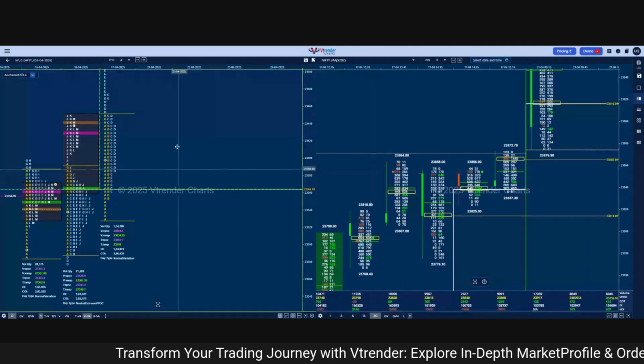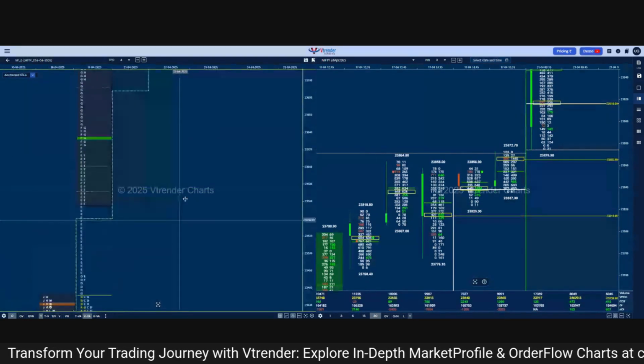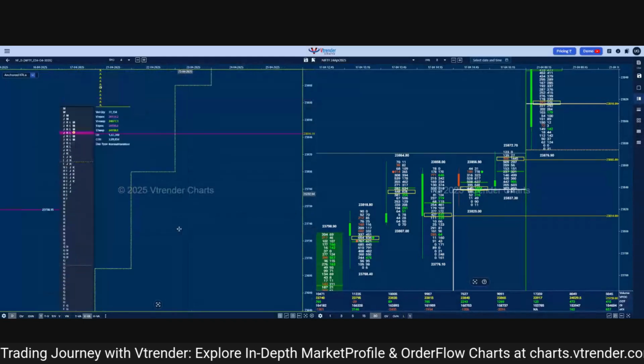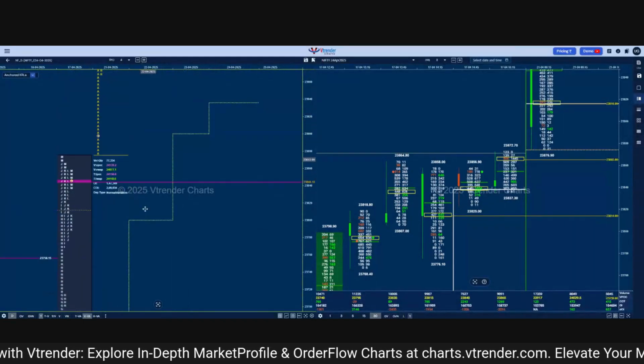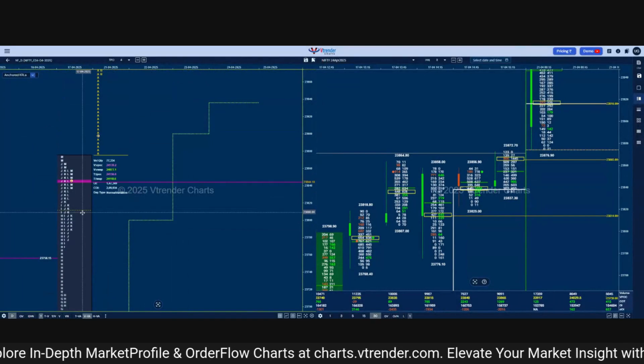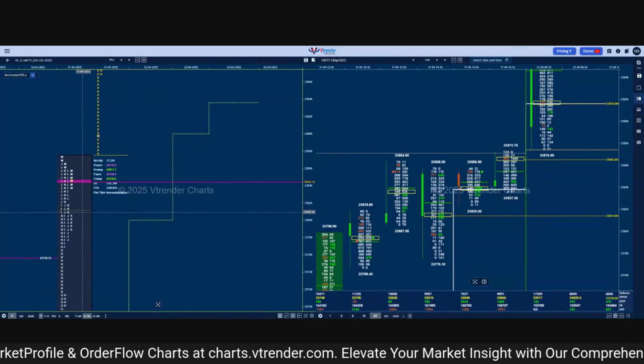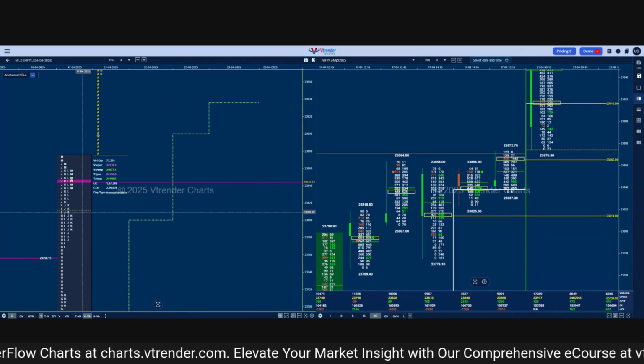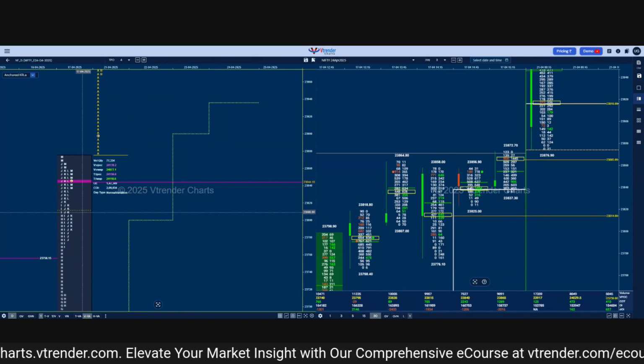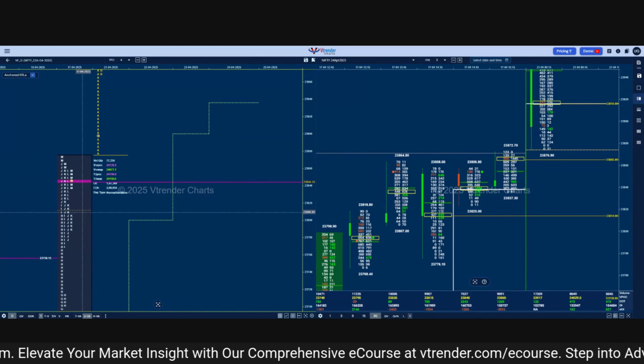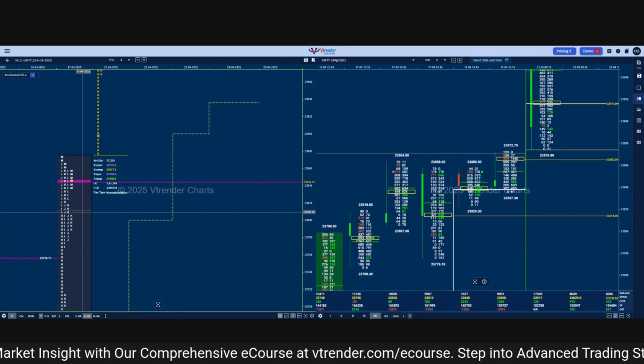So interesting development. What happened on 17th is, for the first time, we went on to close above the rollover point. Just like the failed auction, we give a lot of importance to the rollover point, and the rollover point for the April series was at 23,800. So this was the first day in the April series that we closed above that rollover point.